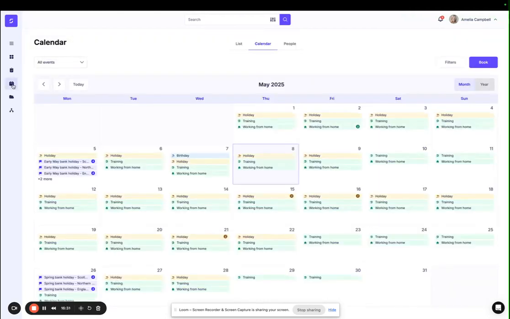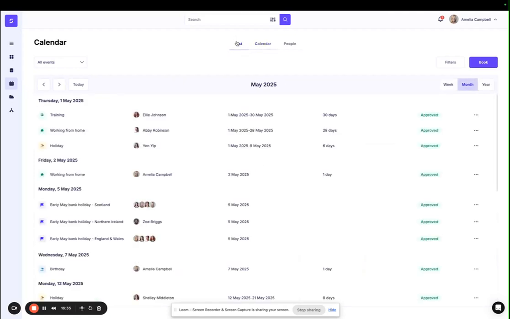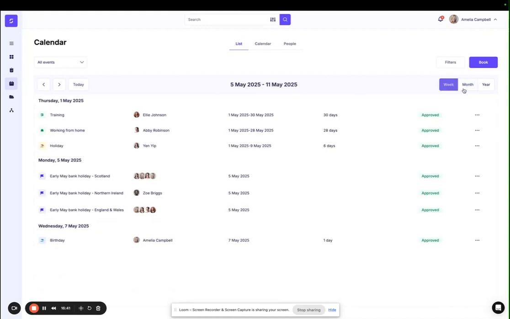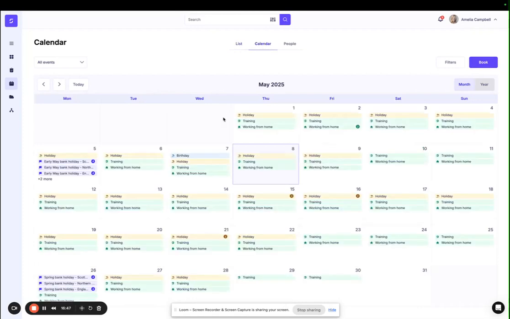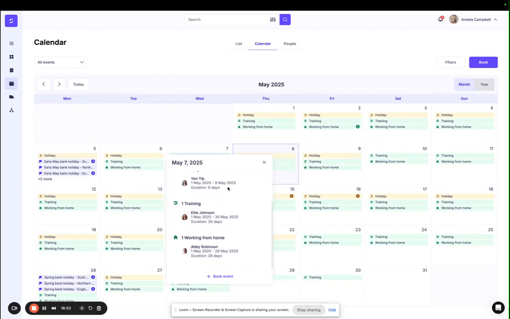We actually give you 3 different calendar options. We give you a list view, which is more of an individual breakdown. So we have first and last name in this column, activity down here, and you've got that view for week, month, and for the year, and you can book your own leave from this page. Or we have a calendar view, which in my opinion looks a bit like Teams and Outlook. Click on the day, it will tell you the activities, and you can also book your leave from here as well.